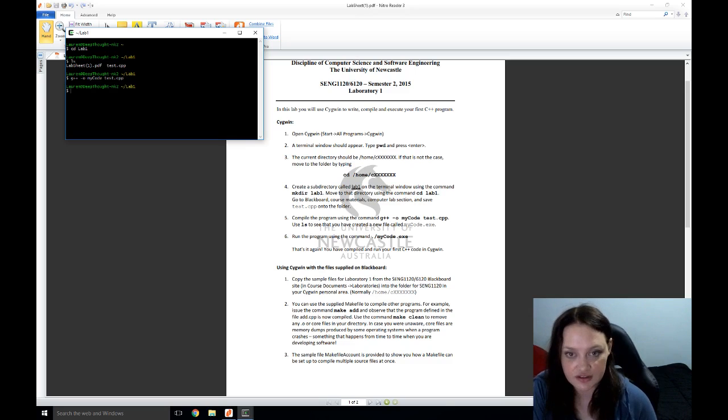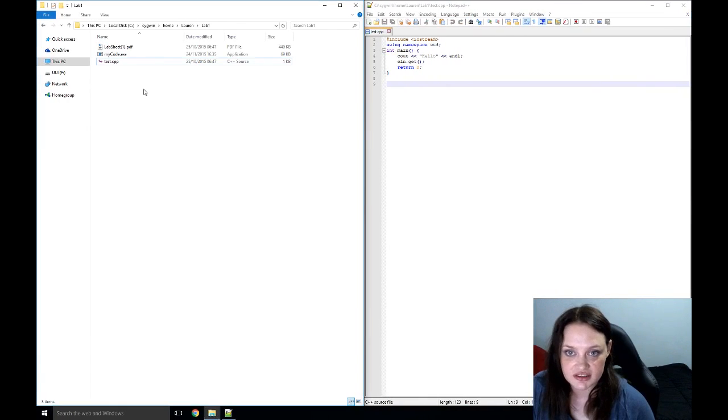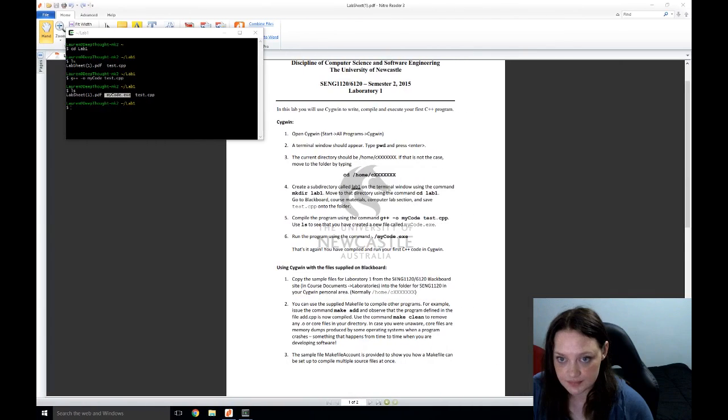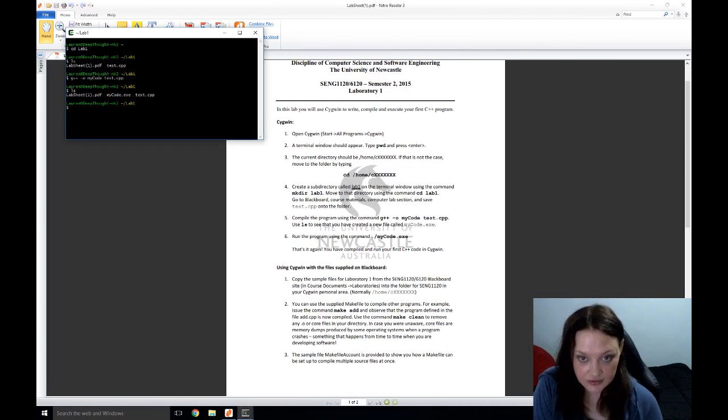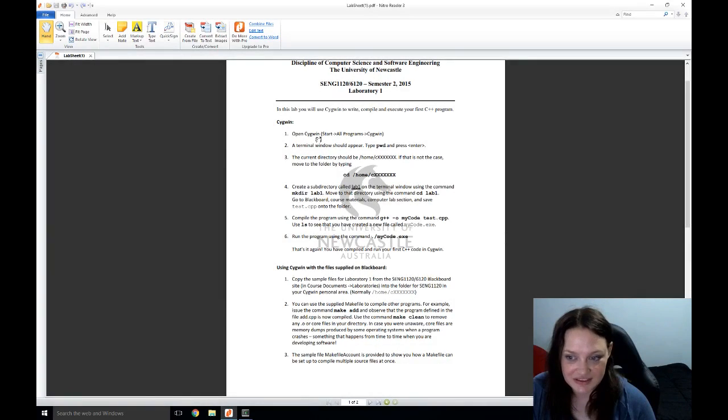I can test that in two ways. I can just type in ls, and you can see that is my executable there. The other way is I can just use the Windows Explorer, and you can see it here as well. So if I want to run that, and there it is, it's printing out the word hello. This one waits for a cin to close. So that's all you need to do for task 1.